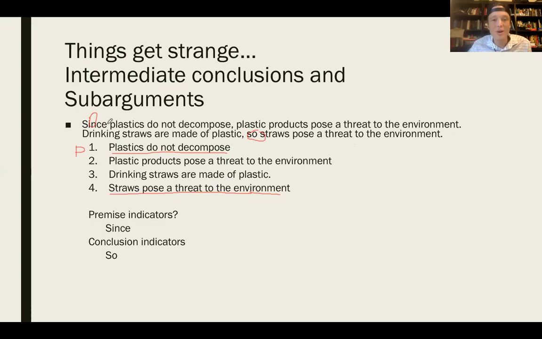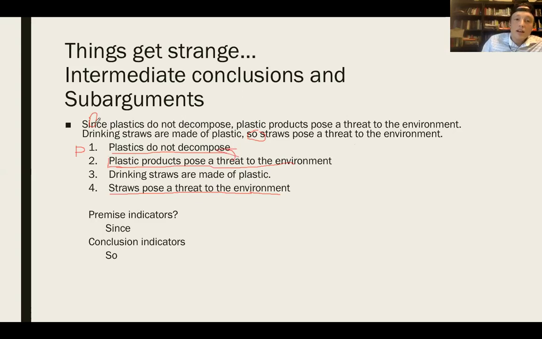No. So "plastics do not decompose" is giving us support for this second one, that plastic products pose a threat to the environment. How do we know that plastic products pose a threat to the environment? Well, because they don't decompose.